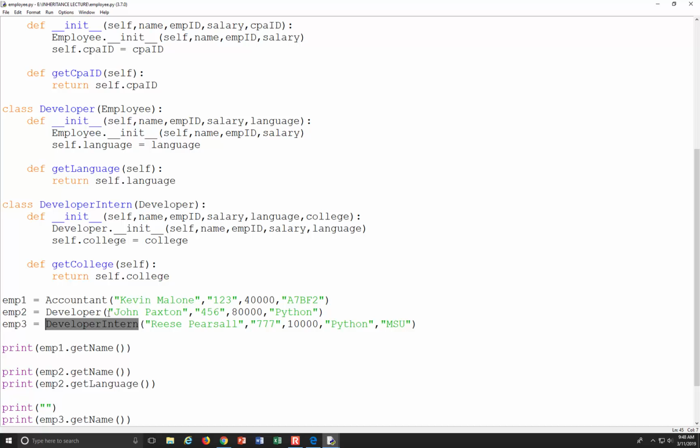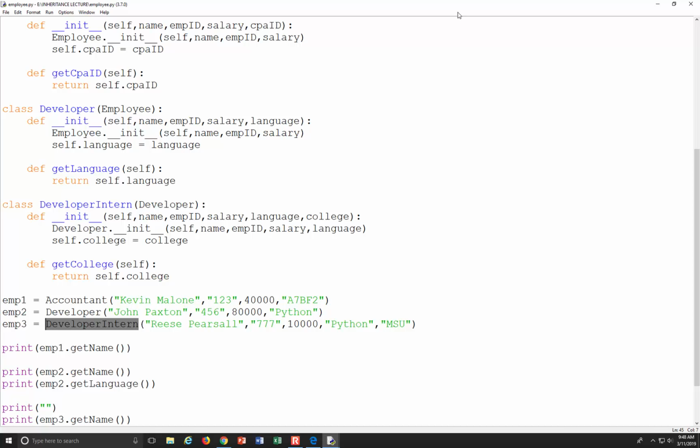At the top, we have employee, which is our generic object, so it's at the top of the tree. The more we go down the tree, the more specific we get in our classes. First we go employee, then developer, which is more specific, and developer intern, which is even more specific. I'm quickly running out of time here.